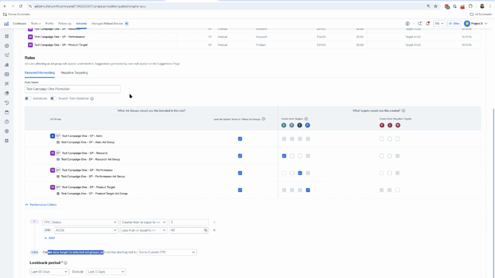So this is what we call keyword harvesting rules. And this is my very first keyword harvesting rule that I'm setting up so that all of my campaigns can talk to each other. Once I'm happy with these results, I just have to hit this button at the very bottom right that says launch campaigns, and boom goes the dynamite. I am ready to go with 4, 5, or 6 campaigns, depending on how much I had set up.